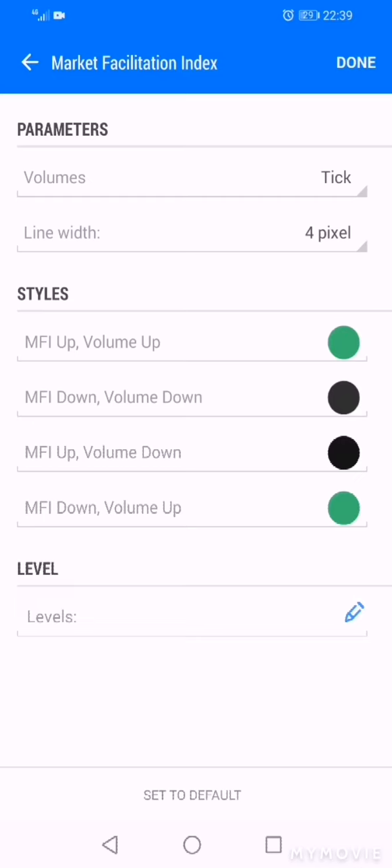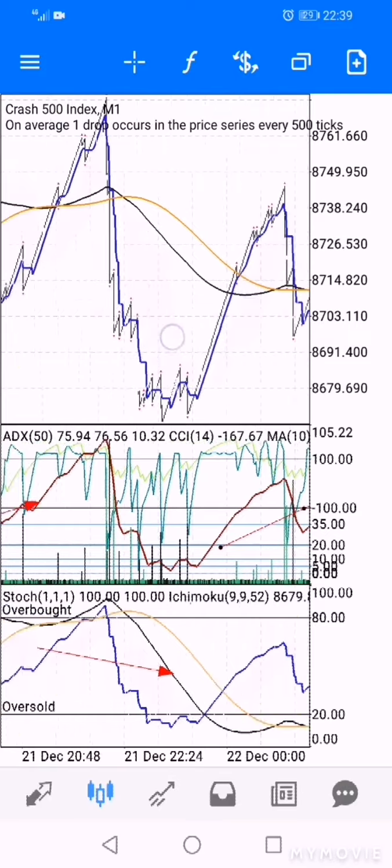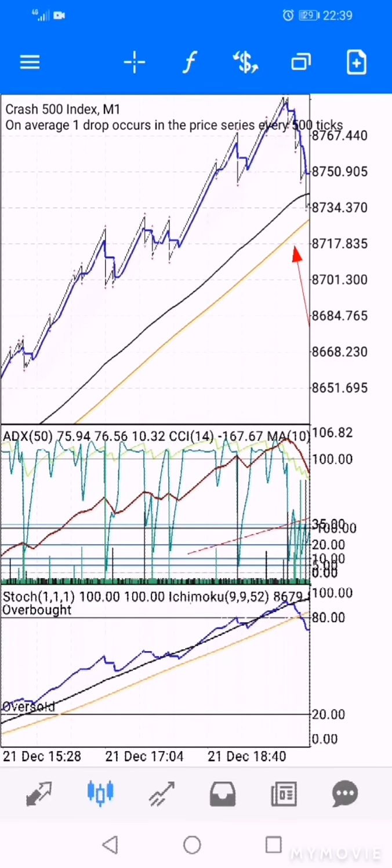Choose it the way it is, because when I start explaining on the chart how it works, I will be telling you what black means. Especially this black, I need it to explain how it works. Done.